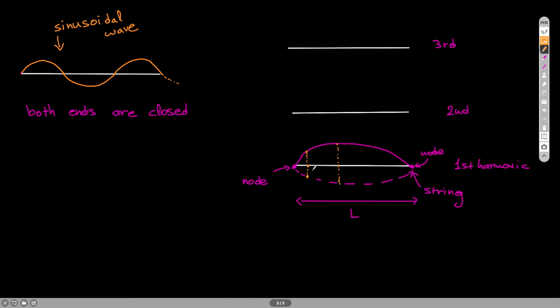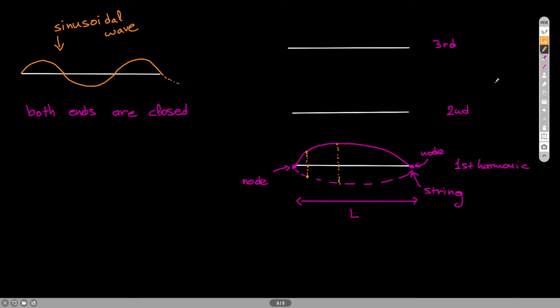But all of these, of course, are happening in such a way that you see the string simply moving up and down. Now, fundamentally, a standing wave is just a superposition, the addition of 2 waves, one moving to the left and one moving to the right. But the result, the addition of those 2 waves, gives you what seems to be the standing wave, a wave that is not moving in any direction.